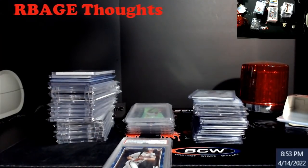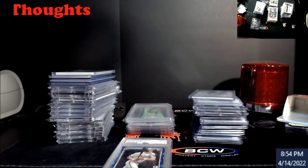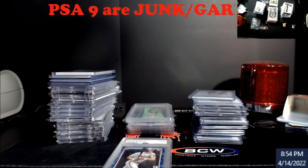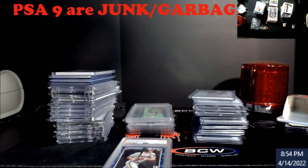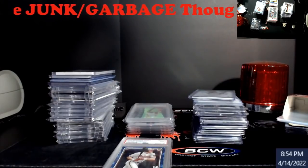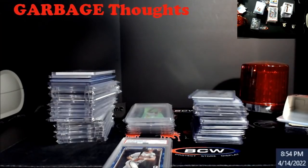Nines are not garbage. Don't get that beat in your head when you're talking thick stock cards, autographs, and serial numbered cards. Those three things are not supposed to be highly populated. There are 50 different colors, shimmers, lavas, mojo, whatever color or sphere out there — it's still serial numbered. Products like NT, iMac Flawless, No War, Dynasty, Top Sterling, Luminary — that stuff's expensive to begin with, and there's a print count to it. Getting a nine on one of those is not a bad thing.